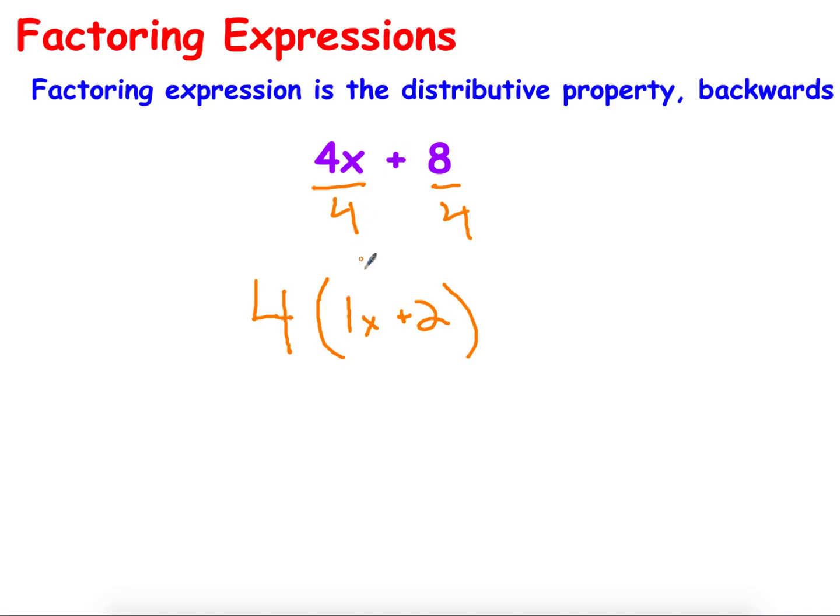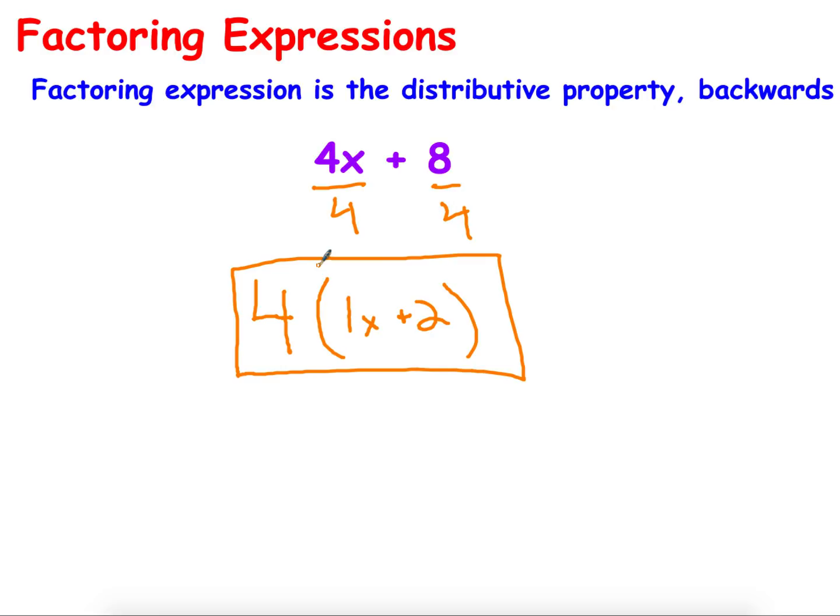By dividing both of these numbers by 4, I can't actually do the division because I don't have an equal sign, so I can't just decide I want to divide these numbers by 4. What I can do is pull the 4 out, put it in parentheses, because division is the opposite of multiplication. So that's why I changed it into a multiplication problem by doing this division here. And I'm writing what my values are left with once I do that division. So 4 divided by 4 is 1, 8 divided by 4 is 2. But then I pulled the 4 out and wrote it as multiplication in front of some parentheses, like it looks like we need to distribute, and I'm done. I just factored this expression.